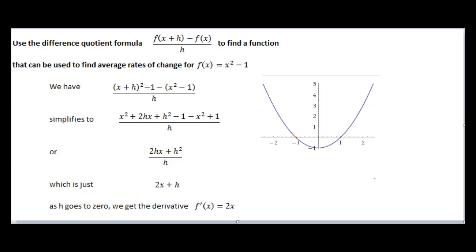After we find the difference quotient formula, we let h go to 0, which has the effect of shrinking that interval until it has a width of 0. And that leaves us with a single point. At a single point, it's not an average slope anymore. It is an instantaneous slope. And that looks like a tangent line on the graph.